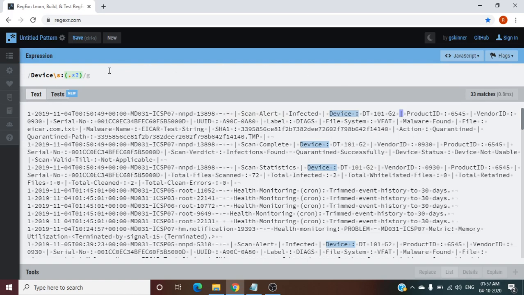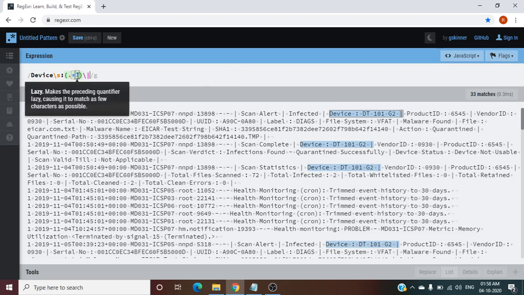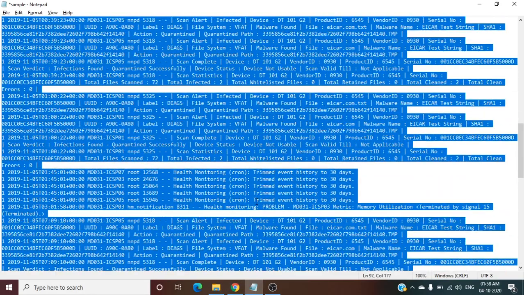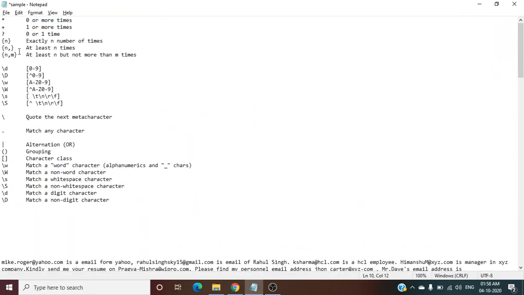So we want to use the bar as a simple bar, not as a keyword. So we'll use backslash then bar. See, why do we use the question mark? The question mark will match 0 or 1 time, only one time.